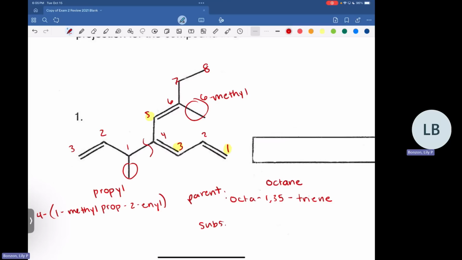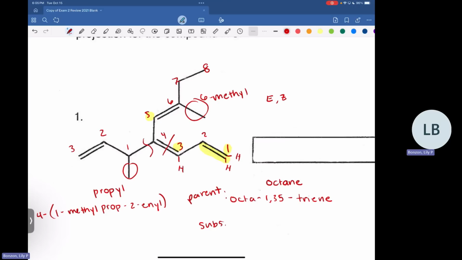The last thing is going to be our stereochemistry. So we don't have any chiral carbons, but we do have double bonds. So we will have to look for E and Z. This double bond right here, we're not going to be doing E and Z because on the right side, the groups are both hydrogens, so you can't determine E and Z when the groups are the same on one side. For the double bonds starting at carbon 3, we do have different groups on each side, so we can do E and Z for this one.